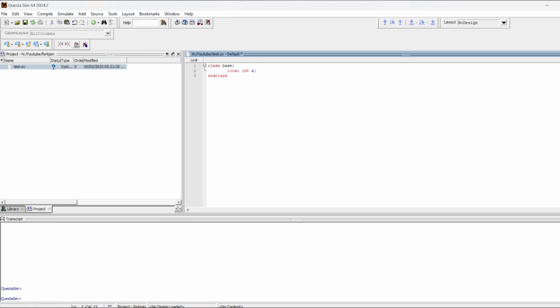So let's try modifying this variable outside the class, and let's find out whether it will show an error or not. Inside this module test, I will mention the class handle.